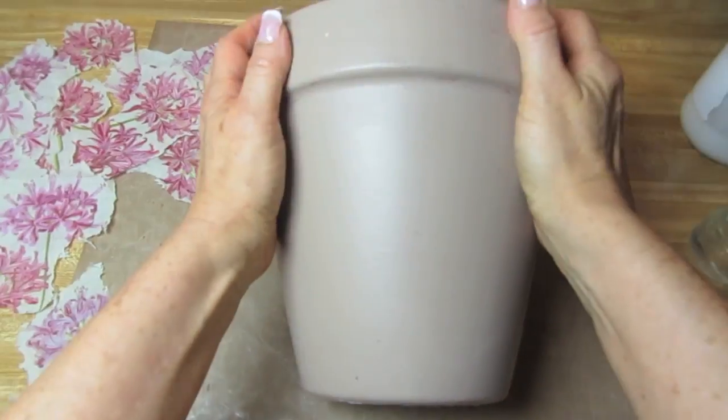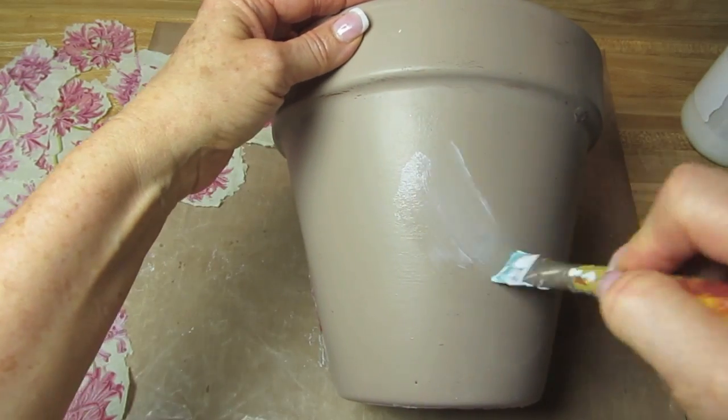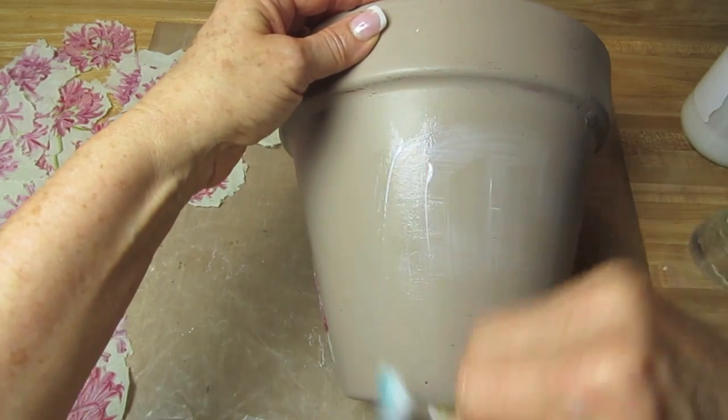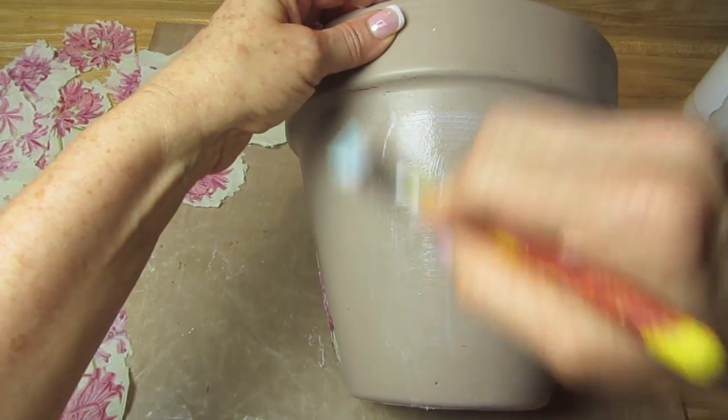And using those same Martha paints, I painted the clay pot the same color as the background of this wrapping paper, because then you know it will match. Now I had a few pieces of saran wrap already torn and put aside, and I applied my decoupage glue, added my napkin, and this has been separated so it's just a top ply.